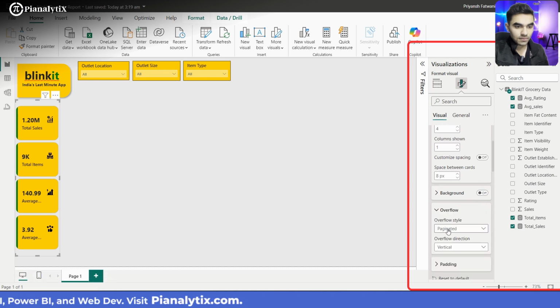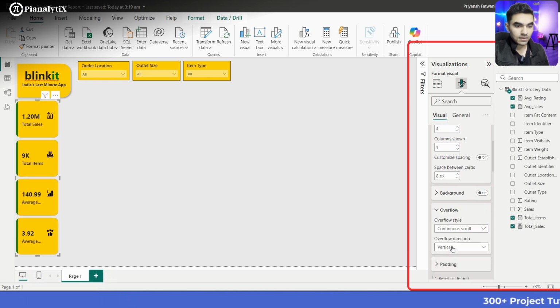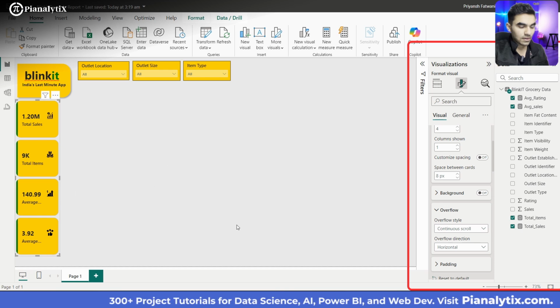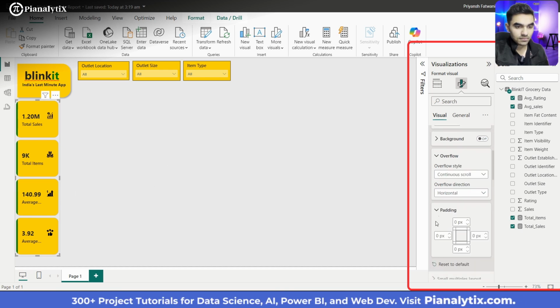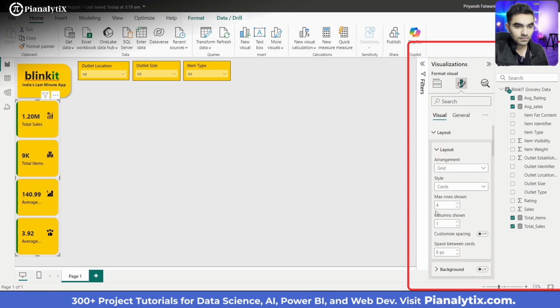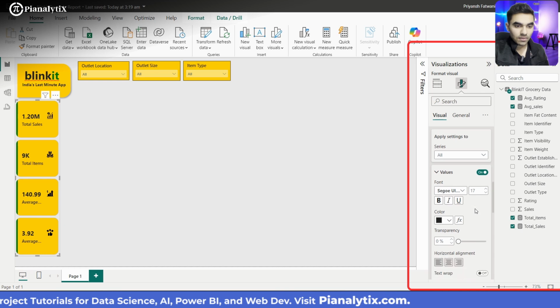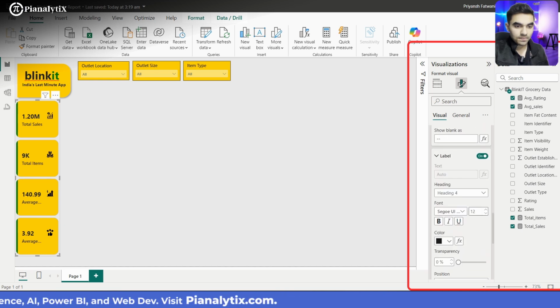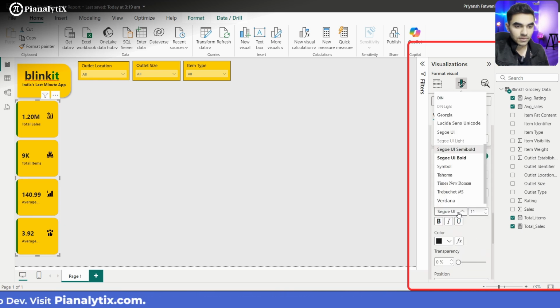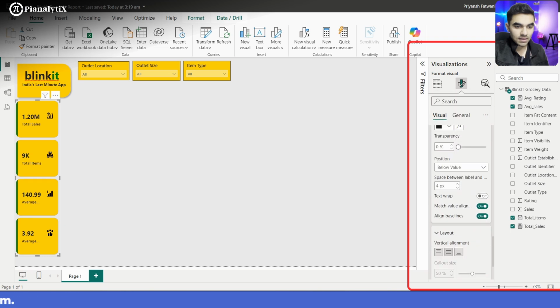Okay, the overflow would be continuous scroll. Okay, now for the label part, it is correct.